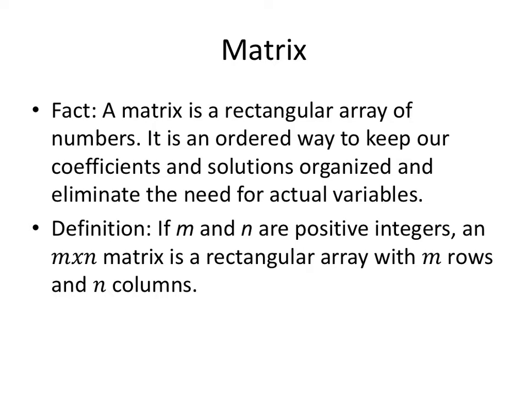So let's talk about it. Matrice, that's the plural of matrix. This has nothing to do with that Keanu movie from more than a few years ago now. A matrix is a rectangular array of numbers. It's like a table, only it has brackets around it. It's an ordered way to keep our coefficients and solutions organized and eliminate the need for actual variables as we're writing our systems of equations.